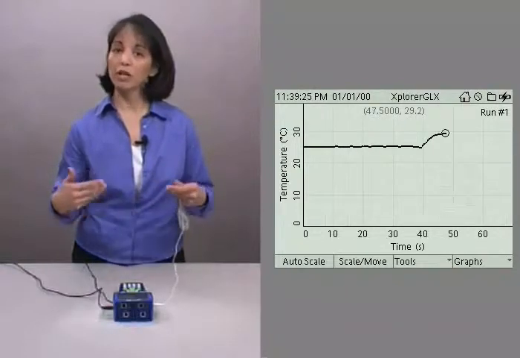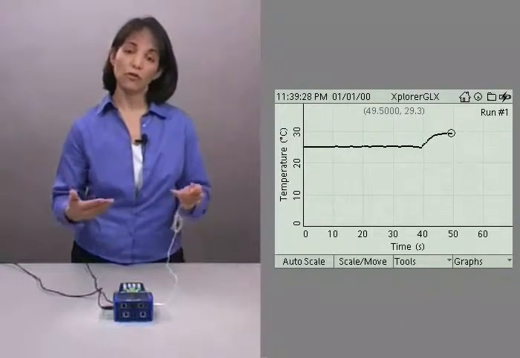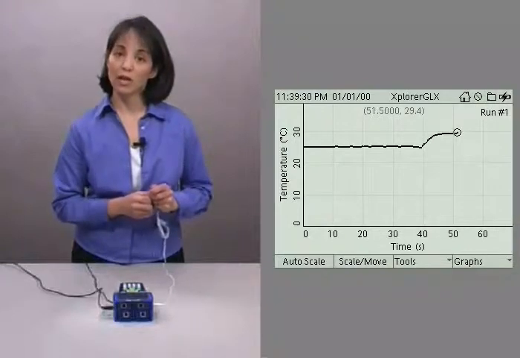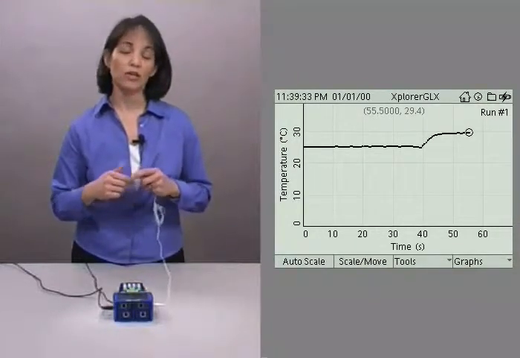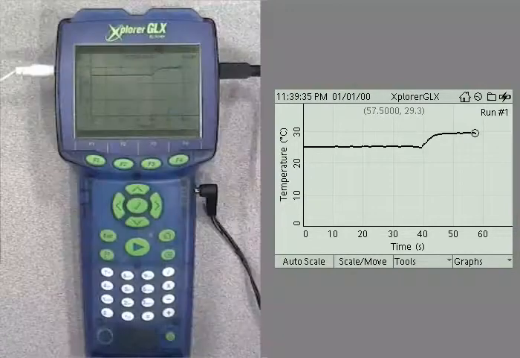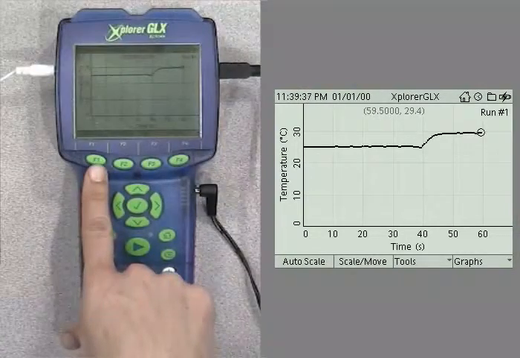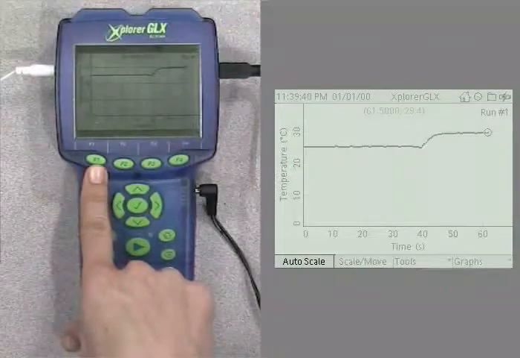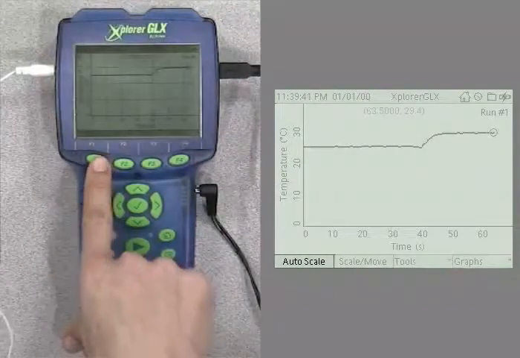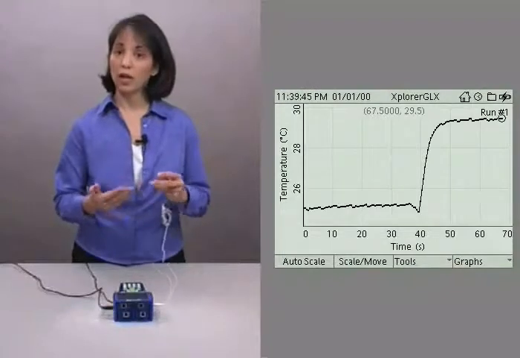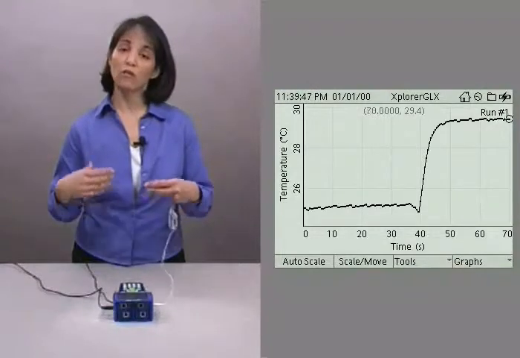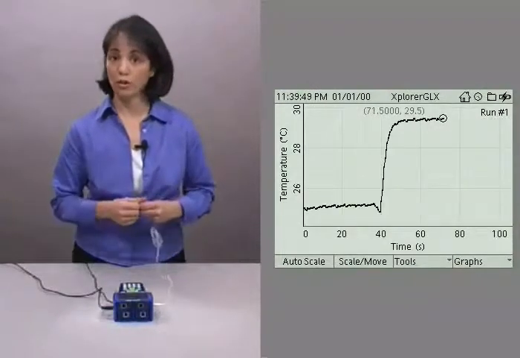Notice that as more and more data points are collected, the graph display automatically rescales its axis. You can actually rescale it yourself. And the easiest way to do that is by pushing the F1 key, which is now associated with the autoscale function. Go ahead and push it. Now the axes have been rescaled so that you have an optimal fit of the data points on the graph.